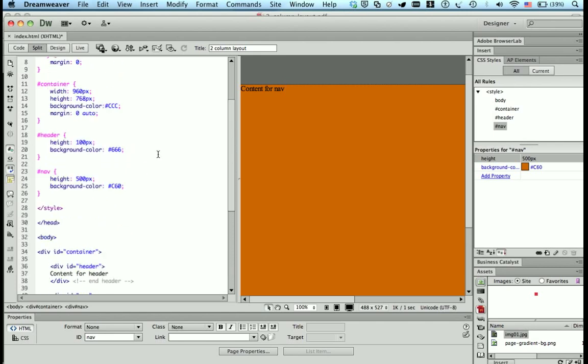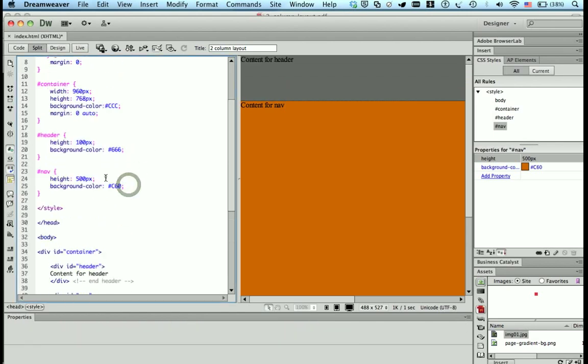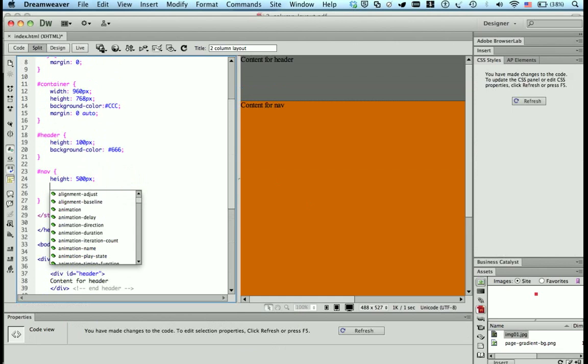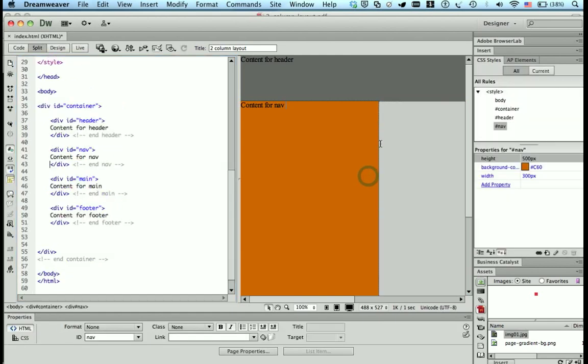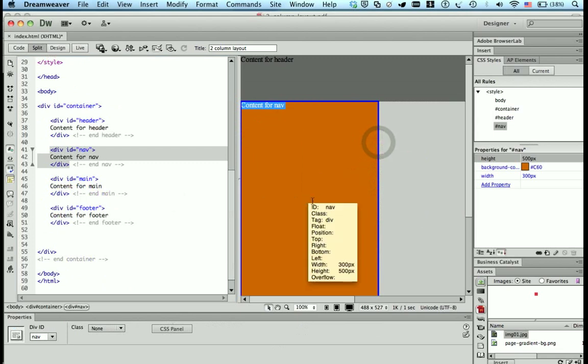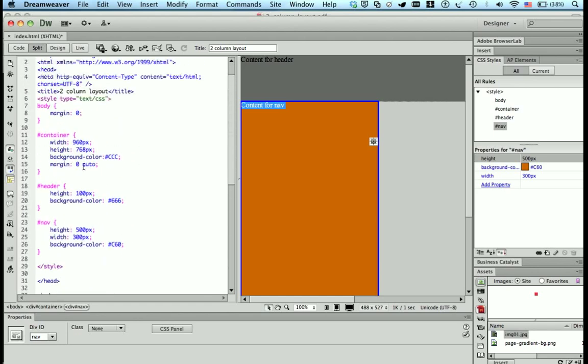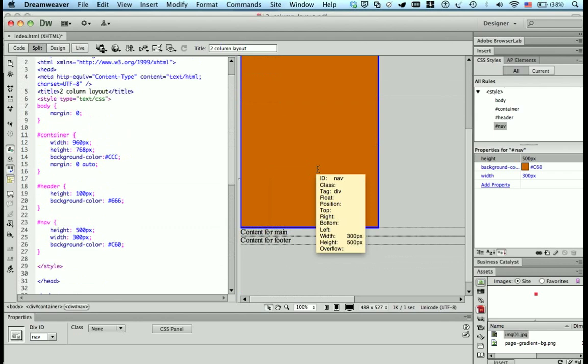Okay, so I'll just give it that 300 pixel width. And you see here, this is that navigation color. This light gray is the color coming through from the container's background color, that light gray CCC that we had initially.